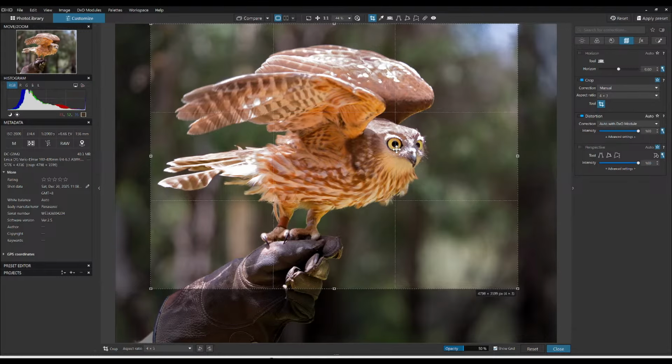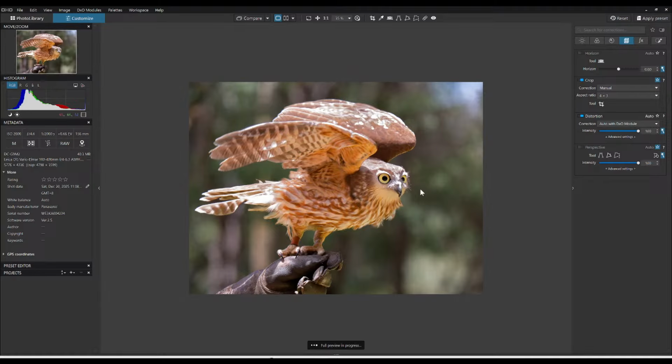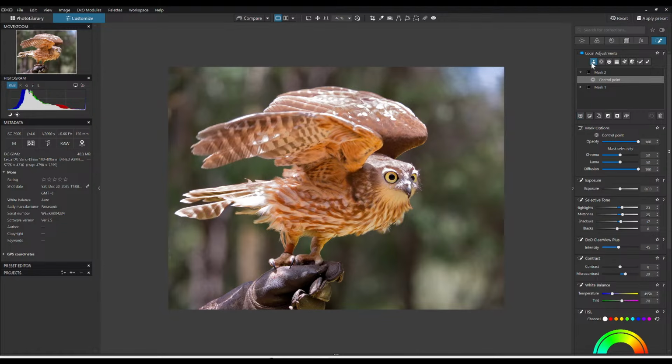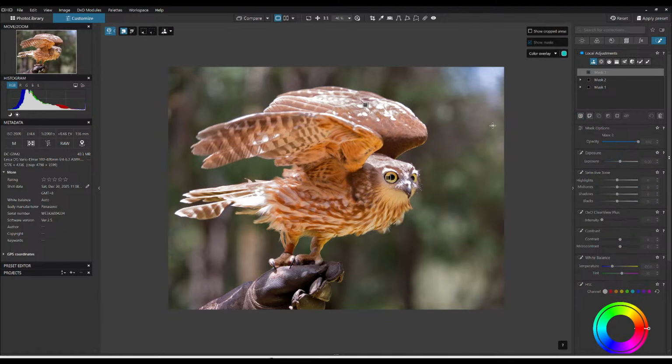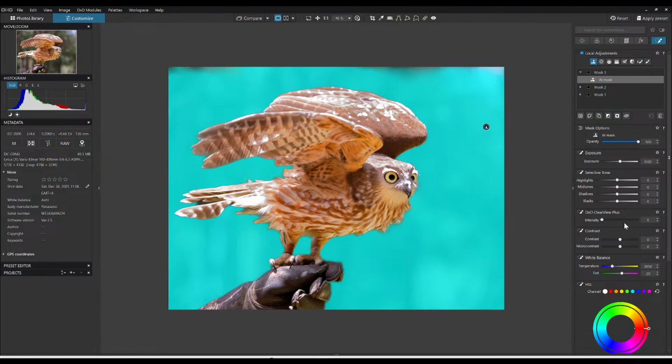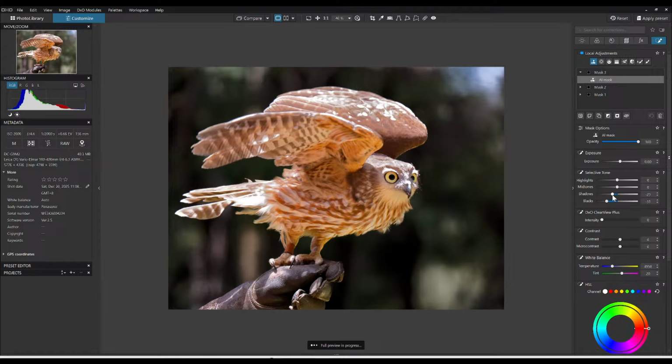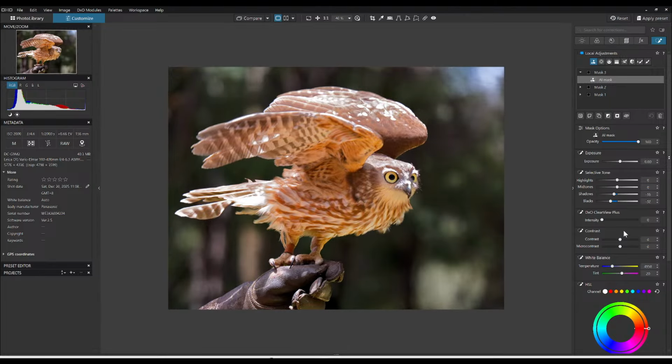We'll put that eye right on the third. Then let's darken the background. Maybe the AI tool will do that. Yeah. Like so.